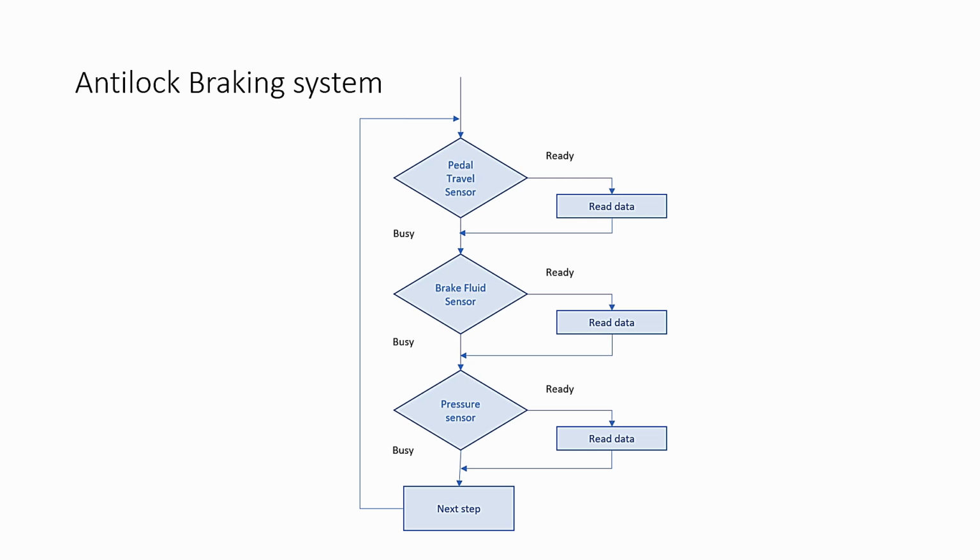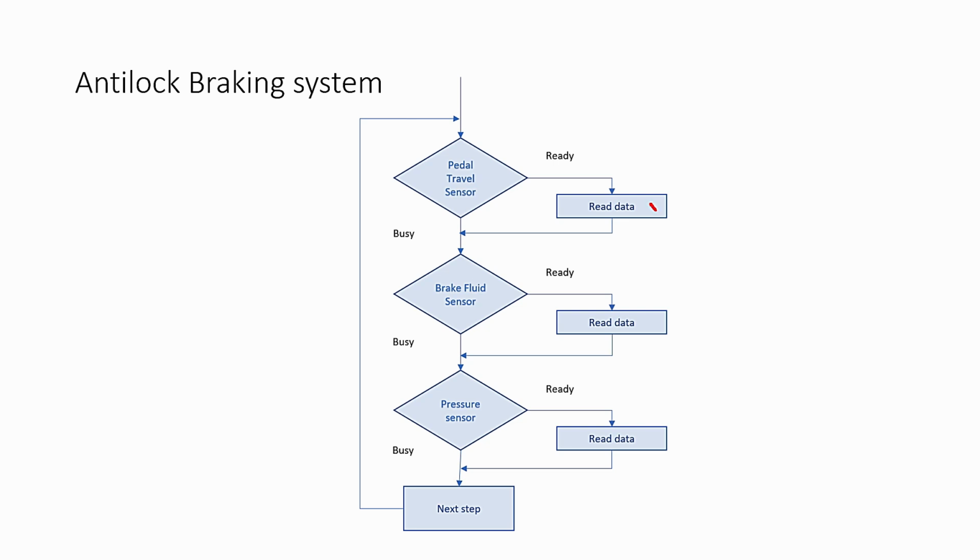In this particular sequential system, which is also called a busy wait system, we can clearly understand that it is capable of handling simple applications where safety criticality is much lower. But in this example of the anti-lock braking system, or ABS, there is a risk to human lives. If something goes wrong, an accident will occur on the road. So this is a highly safety critical system, and for these kinds of systems, the busy wait system is not suitable.